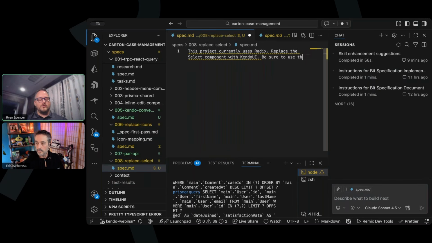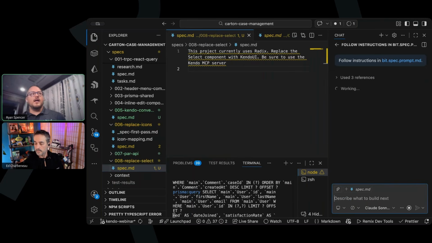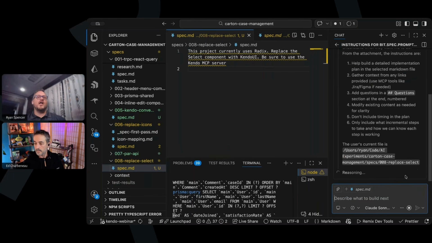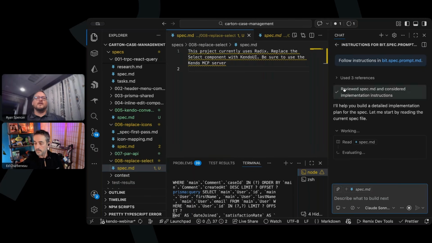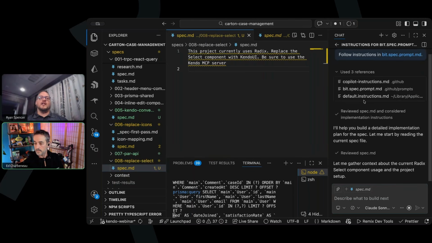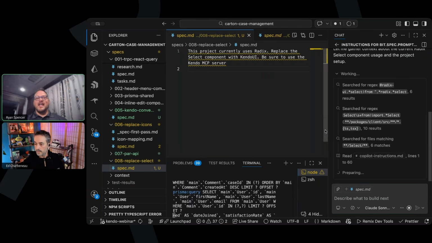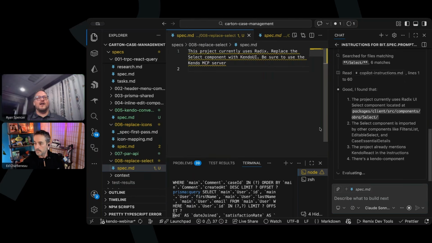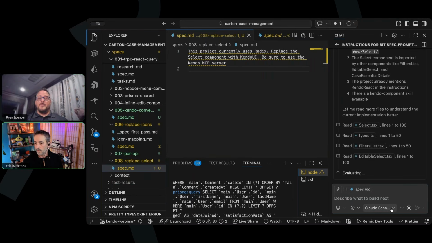Be sure to use the Kendo MCP server, something like this. Do our spec document, and my currently open window is part of my context, and it's going to do a bunch of reasoning. It's going to look at some of my instructions files, and it's going to start working through gathering data, trying to be as smart as possible.